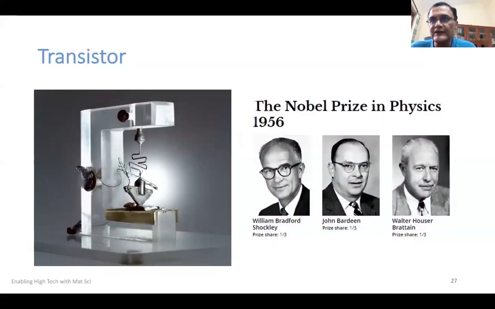So the original transistor was invented at Bell Labs. And these three gentlemen here, John Bardeen, Bill Shockley, and Brattain, they got the Nobel Prize for this. This is their original germanium transistor, very clunky looking. Germanium also happens to be a semiconductor material that can be doped and used to amplify current under certain conditions. But this was the mid to late 40s. Since then, the transistor has gotten planarized. If you can go to the next slide.